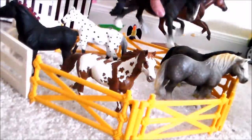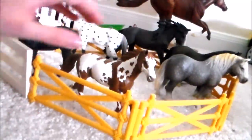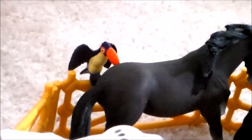And yeah, I got these today. So it's really crowded, so I'm gonna have to get shelves and shelve these guys because they're pretty awesome. Then there is a toucan who it looks like he's pecking at my new horse's butt, but he's not. Well, is he? Oh my gosh, he actually is. But there's like a toucan in the middle of Texas. I think he's a little lost.